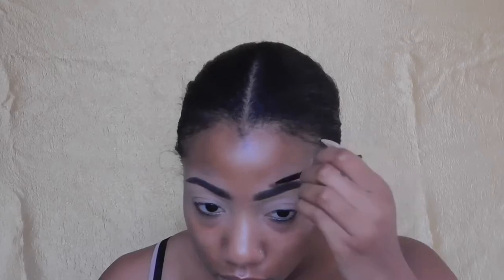Here I'm taking a small concealer brush and cleaning up under and above my brows with the Tarte Shape Tape in Tan Sand. To finish off my brows, I'm taking the Anastasia Beverly Hills Clear Brow Gel and just combing them through. And then I'm taking the Anastasia and Amrezy Highlight, which is my favorite highlight so far, and I'm just applying that under my brow bone.